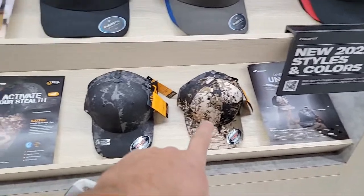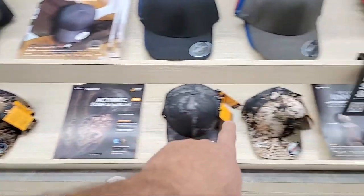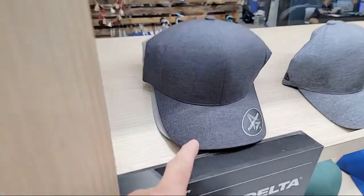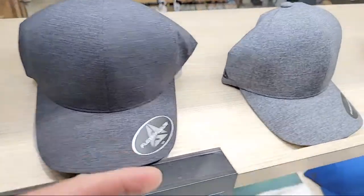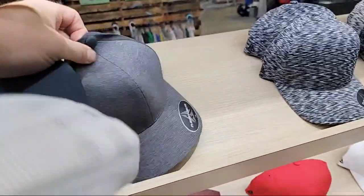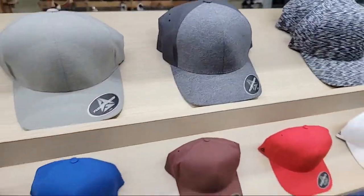All right, so let's check this out. Look at these hats. These are sick. Imagine the stuff you can heat press on these hats. Get some chrome or something. These are some hats I want to show you guys. These are nice right here. This series right here, this Flex Fit Delta. Oh my God. If you make corporate hats, like golf hats, these right here would be insane golf hats. This one right here, very sexy. They're super light. That material is just so soft, very flexible, very light.